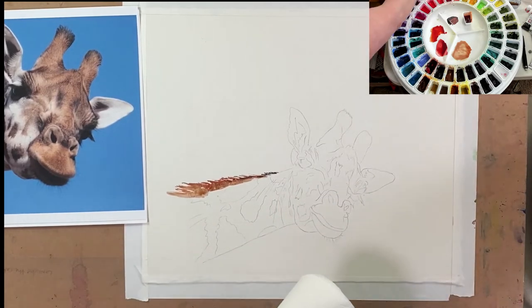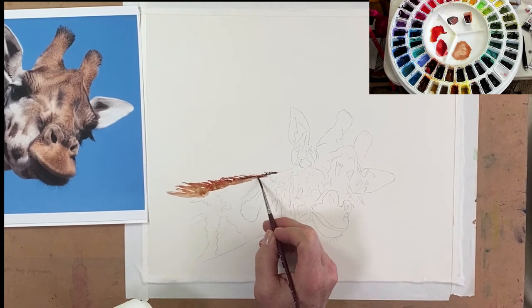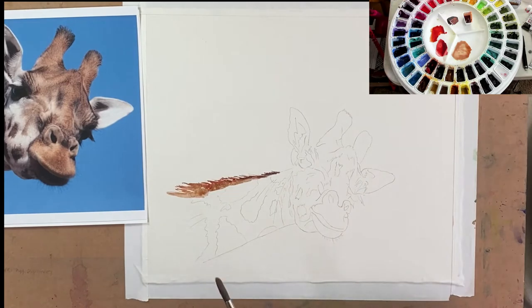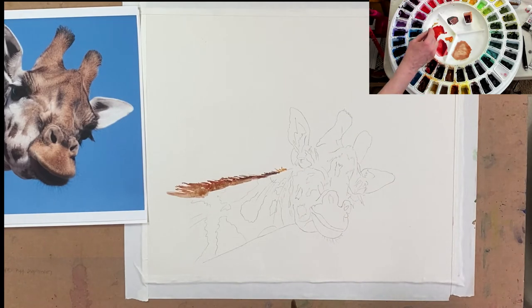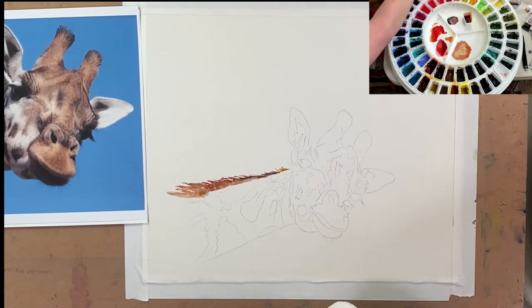There's just a little bit of shadow area of that mane. And then there's a teeny tiny fringe, which I'm going to use a quinacridone, just straight Quin Gold, okay? I try to say it, I really do. And there's a little bit of raw sienna, kind of tone that down a smidge.